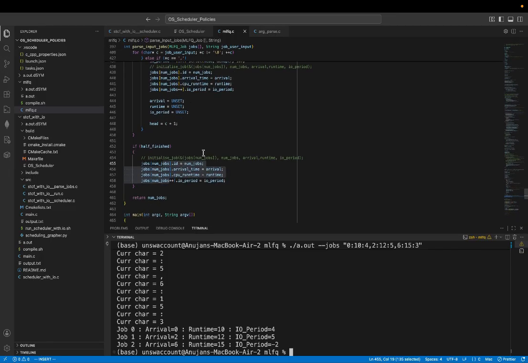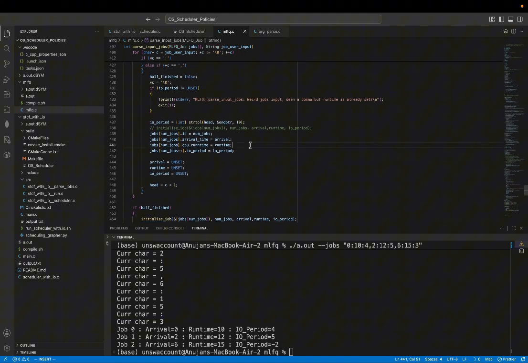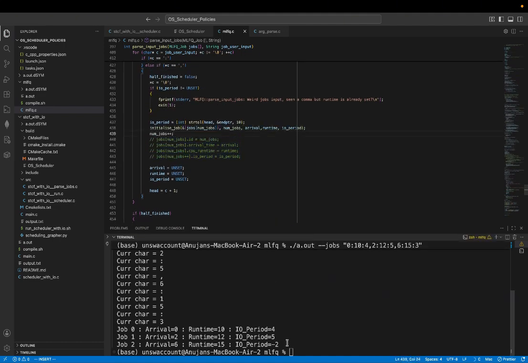I know why. I never incremented num jobs. I don't actually know if it's safe to increment within the... This will work. I have full faith that this will work. Compile one more time, run it one more time. There we go. Okay, fantastic.